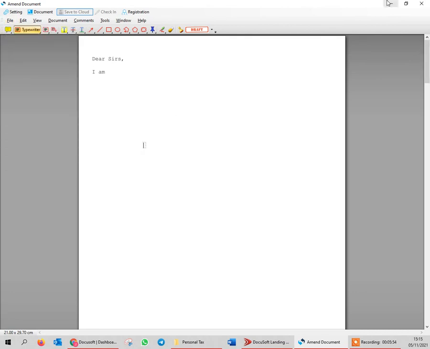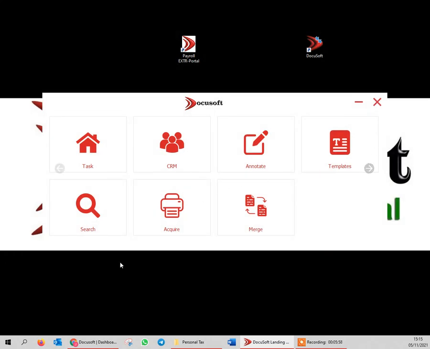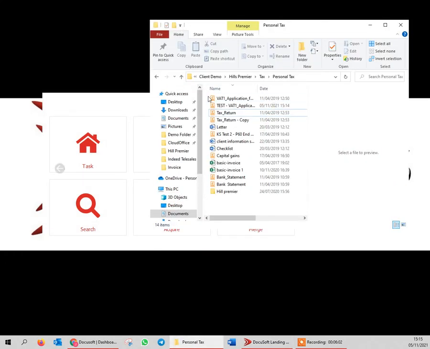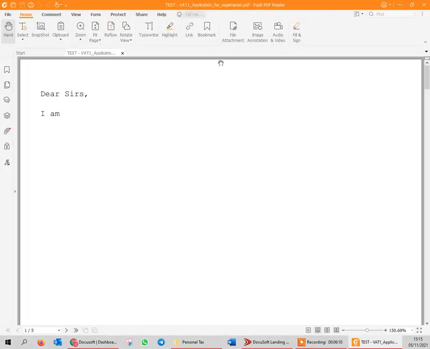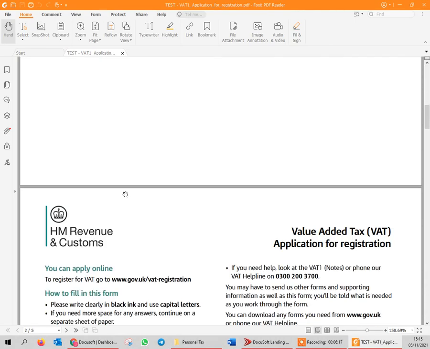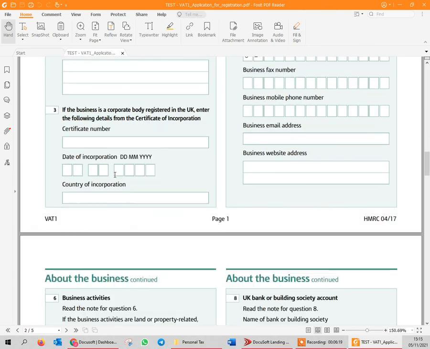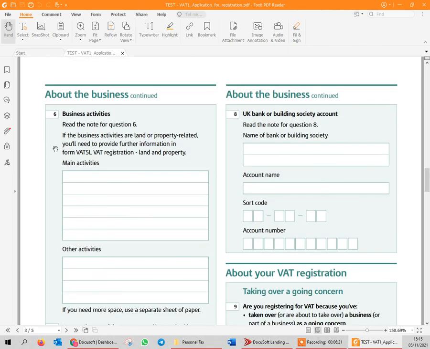If I close this down now, once you've made those changes, let's just show you what it would look like if we open it up in a PDF viewer. So if I open up that test one that we created earlier, I'm just going to double click on that. I use Foxit, but as I say, you could use any type of reader. You can see this is actually, it's not letting me highlight over the words of the document. It's all in there as we said it would be, but you can also see down this left hand side you've got that attachments button.